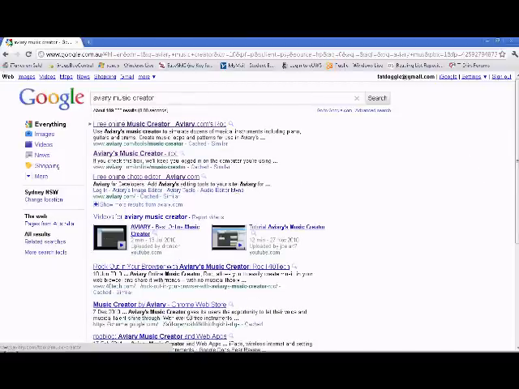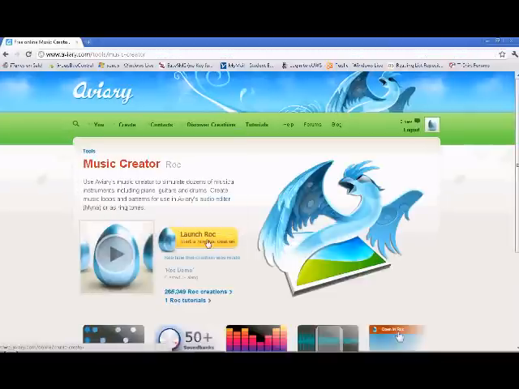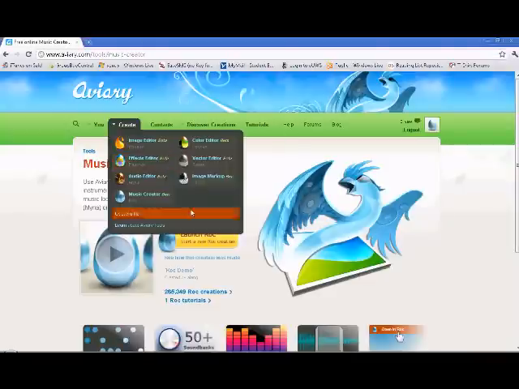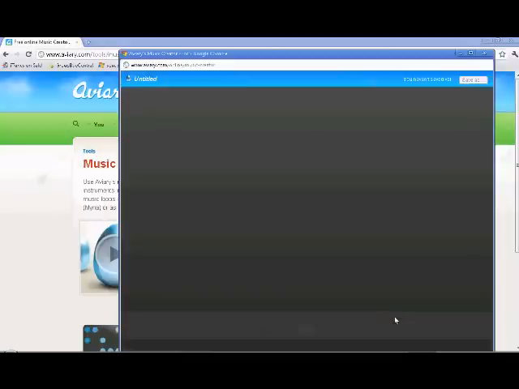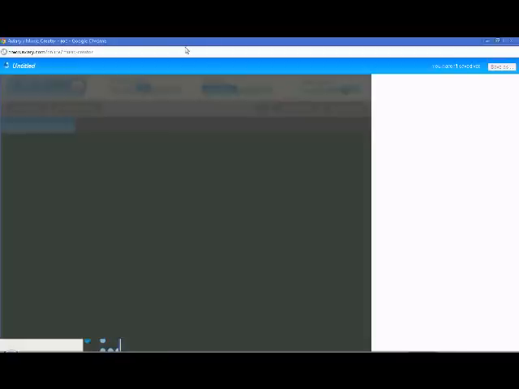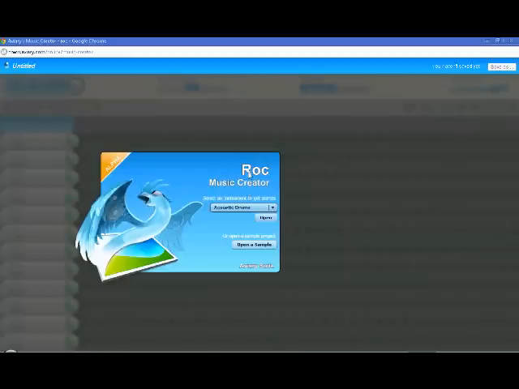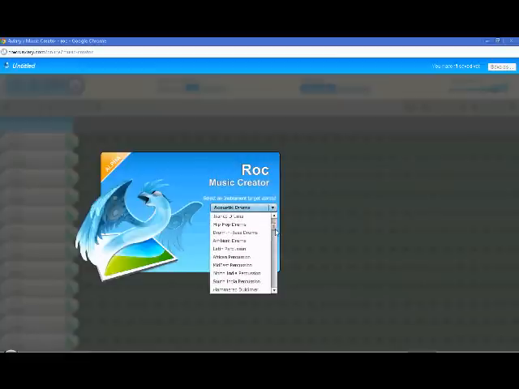It's good if you use the Google Chrome browser. It works faster. And it especially works well on this app, but I think the other ones should work as well. So we just clicked on start the app, and now I'm just going to make this full screen. Okay, cool, that's all loaded up. So this is called the ROC Music Creator by Aviary. It's very useful. It helps you notate stuff even if you don't know how to actually write it on a stave or something. So it's quite handy, and you can get some nice grooves up quickly.